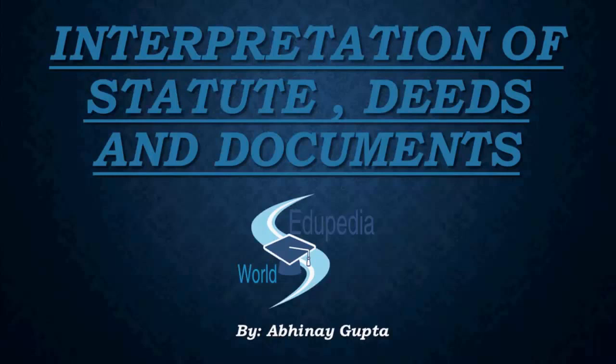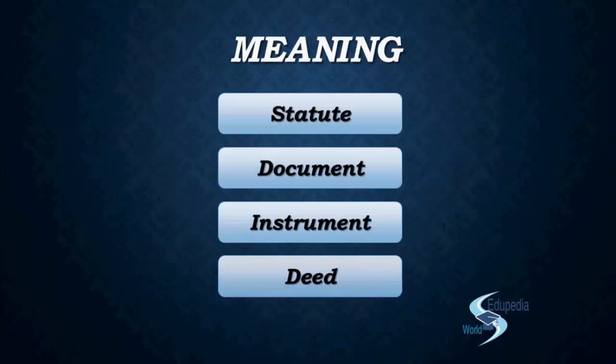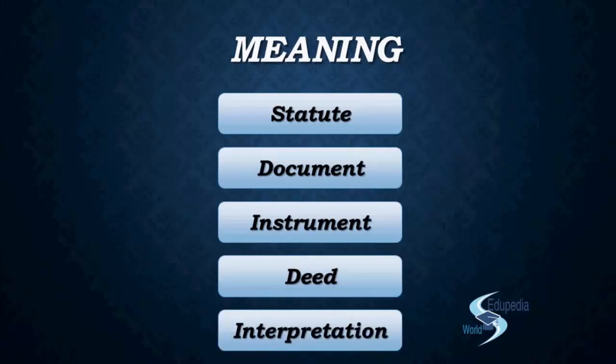We have already begun with the chapter in the previous lecture, where we understood certain meanings and terminologies that have been defined. Those were statute, document, instrument, deeds and interpretation. Statute and the like have already been asked in the examination as well. So if any of you have missed the first lecture, please go and understand these 5 words, because we will be using them very often and fluently in the chapter ahead. That was about giving you the base of the terminologies that will be used widely in this entire chapter. Now I'll take you through the rules.